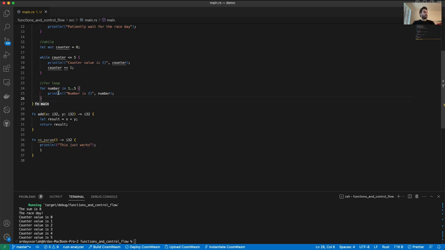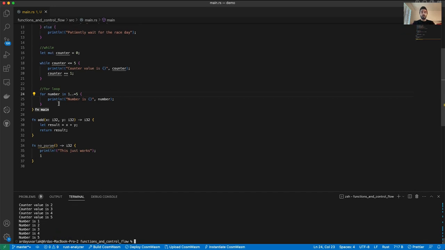So with Rust, we are saying we want to iterate through this number between 1 and 5, and here we are not including 5. To include 5, we can put equal sign here. Now it is from 1 to 5. Here it is from 1 to 5 excluding 5, meaning 1 to 4 actually. So let's run this code and see. As you can see, our number is 1, 2, 3, and 4 because we didn't include 5. Let's include 5. As you can see, now it's 5.